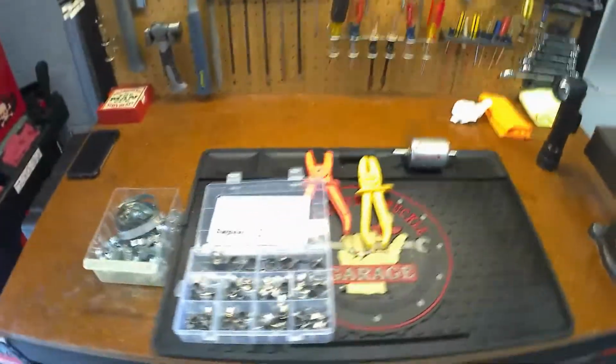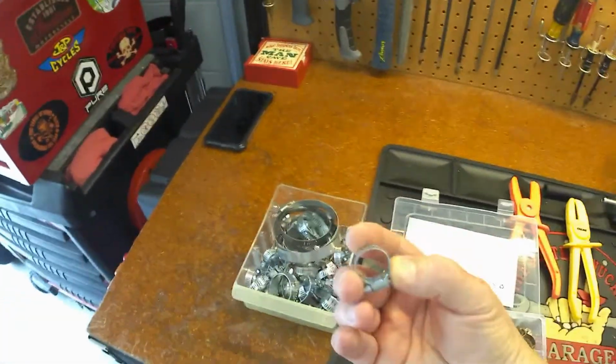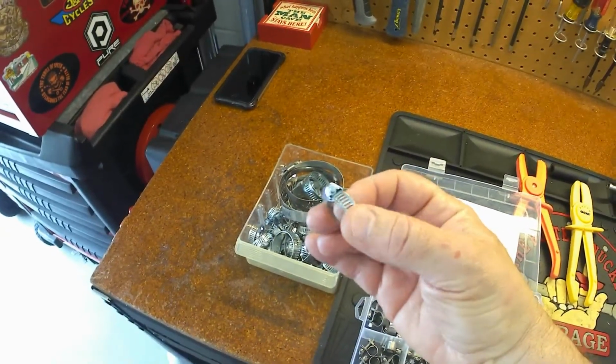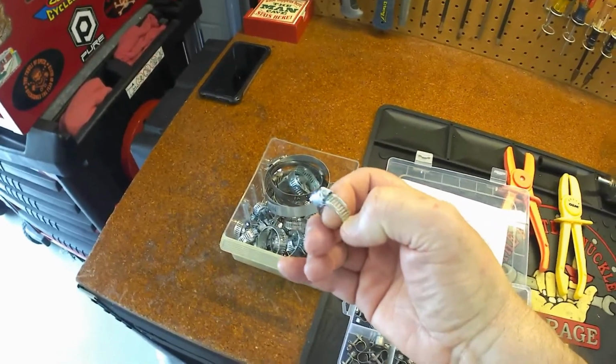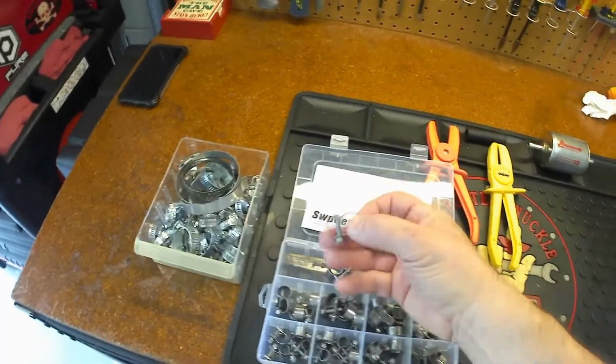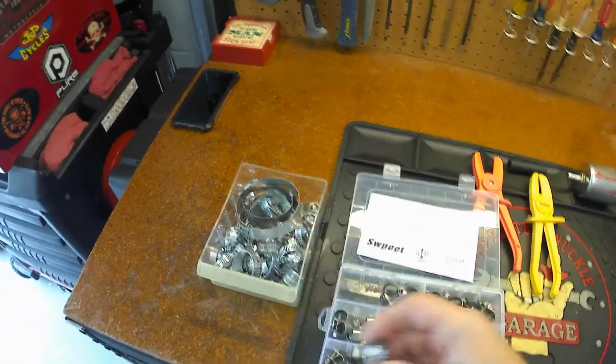To attach it with the hoses, you can use these type, which is fine. A lot of people use these. I don't like the fact that it's a little worm gear and you're relying on the strength to be inside of these little cracks here. Again, they're not bad. I prefer this type here. This is all stainless steel. This is a mix of stainless and regular.